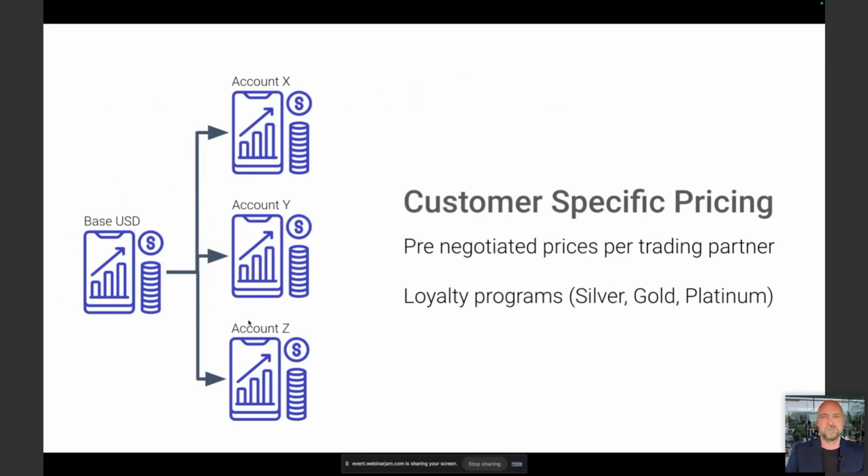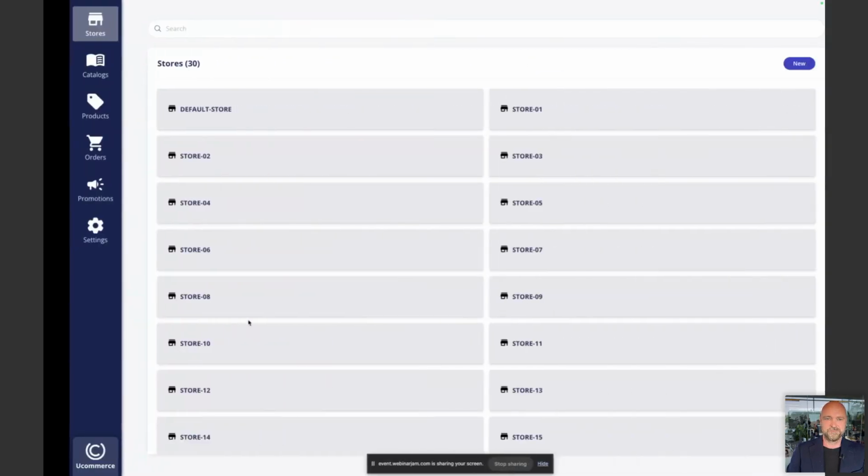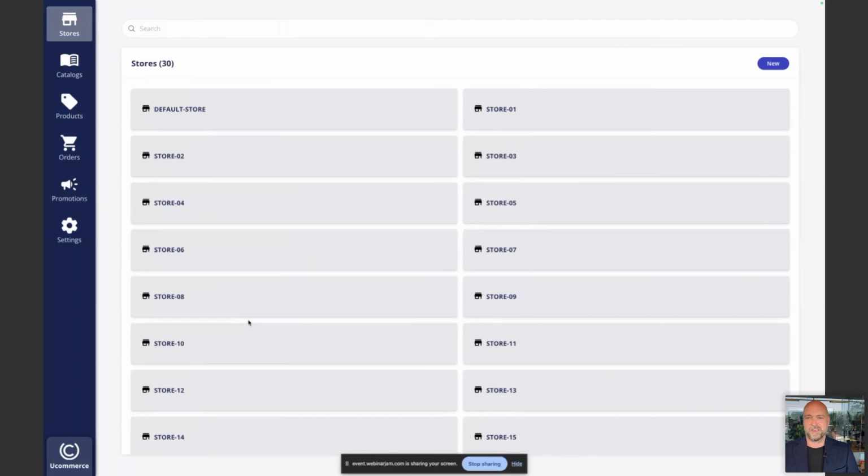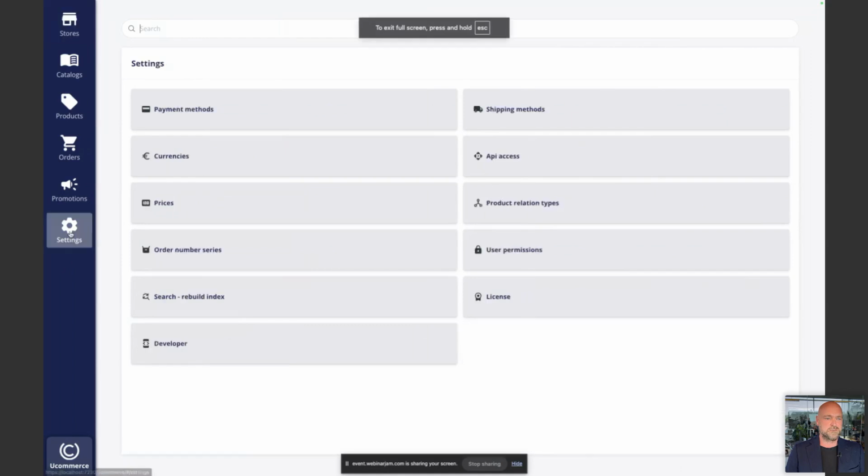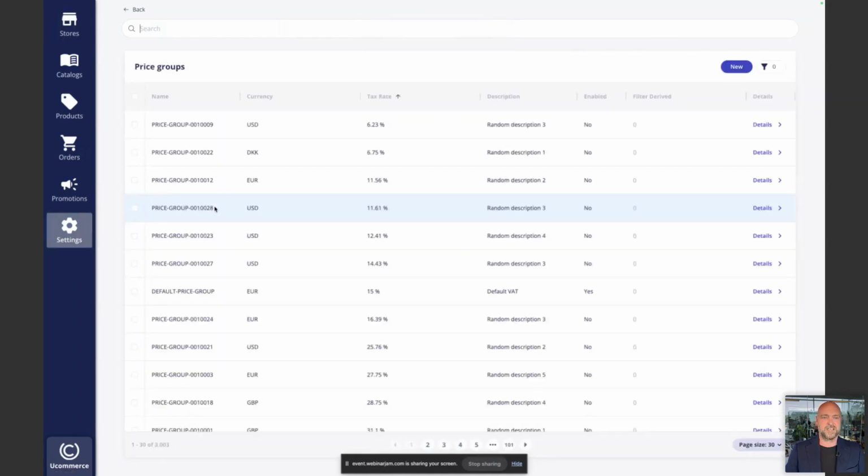We introduced a bunch of new UIs and experiences to support this, and this is what it looks like. So this is Ucommerce running with our Condo UI. We will take a look at the settings area here where we introduce these new capabilities. Within that, we have the price app here that I can navigate into and see the price groups that I've set up. I have maybe 1,000 price groups in here, so no biggie. It's just something so we can see how it works.